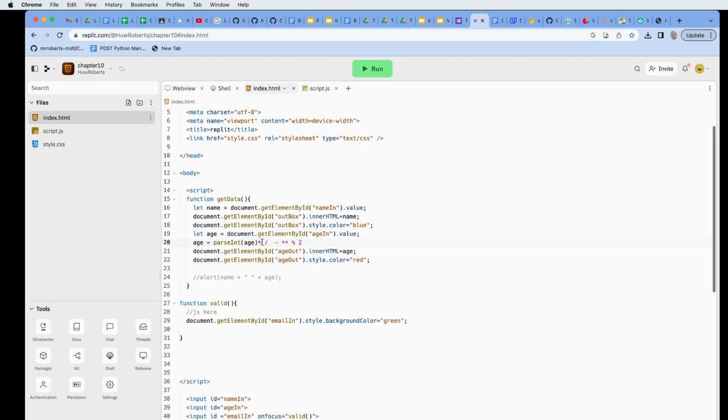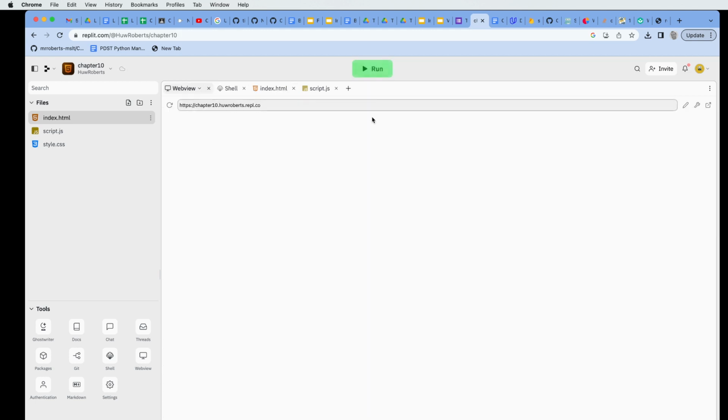So if I said, let's do age to the power of 2, we'll run that. So I type in 21, and you can see 21 to the power of 2 now becomes 441.